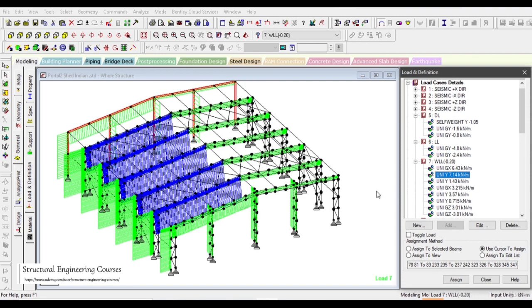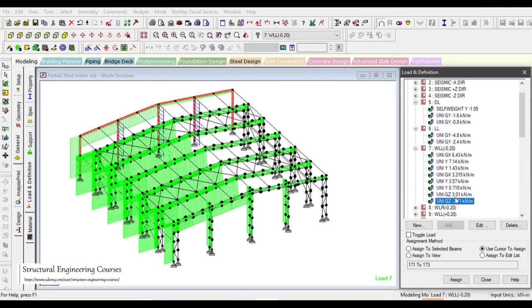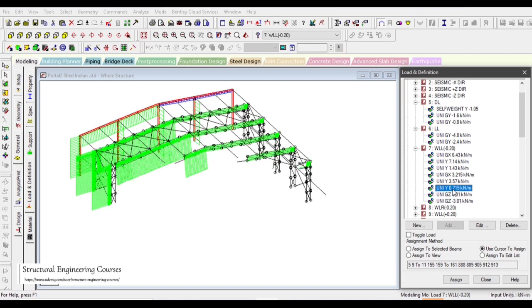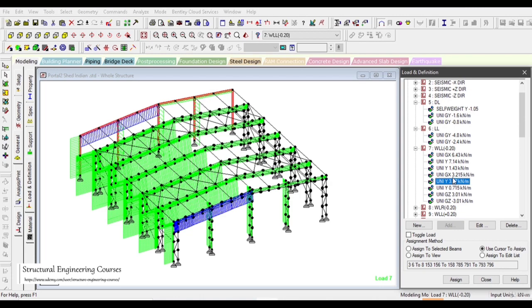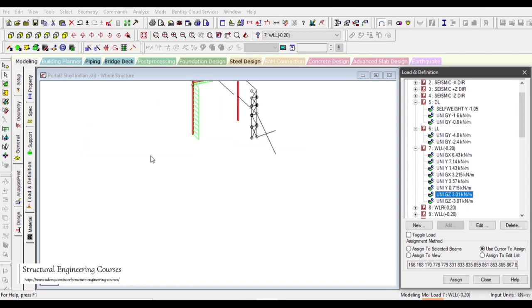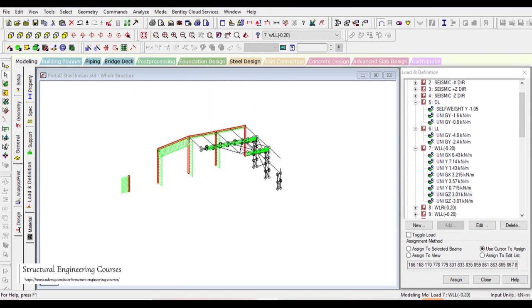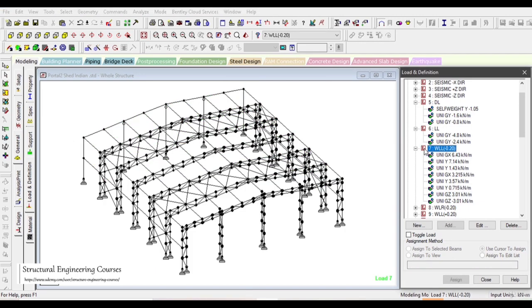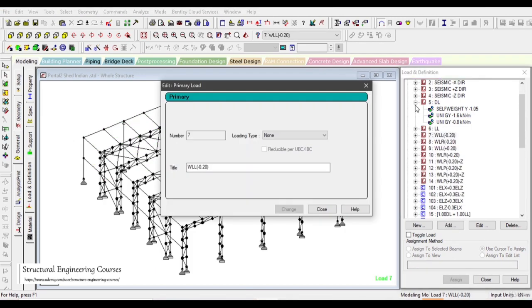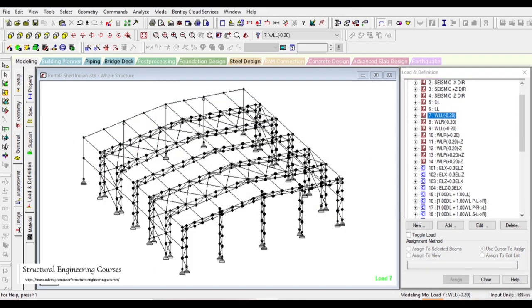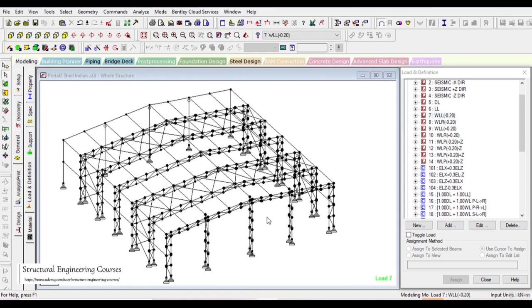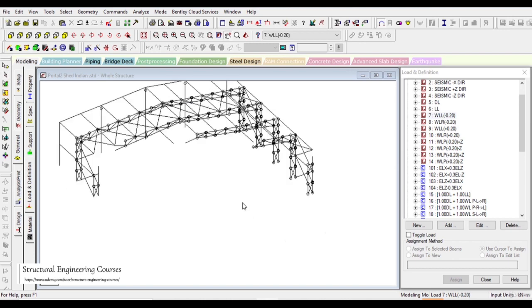Under the effect of wind load, the loading direction is different, so we cannot simply mirror this. You can see here that it is acting along plus x, plus z, and minus z. So this shall lead to an error in our design. So what we can do is simply copy the type of arrangement that has been drawn here to this area here.